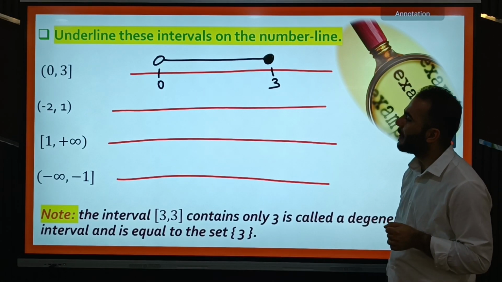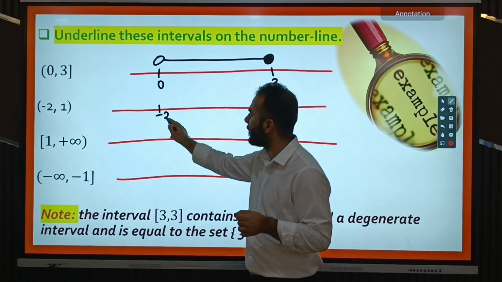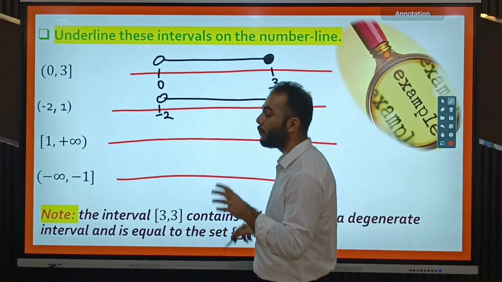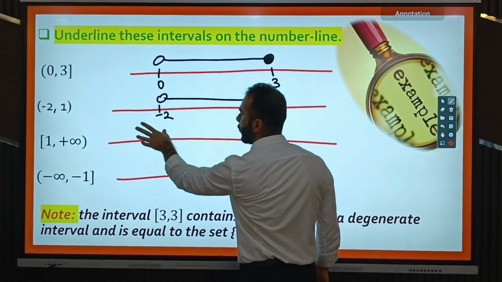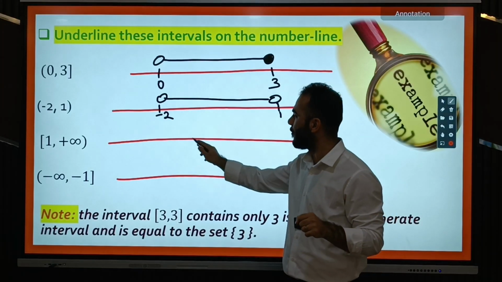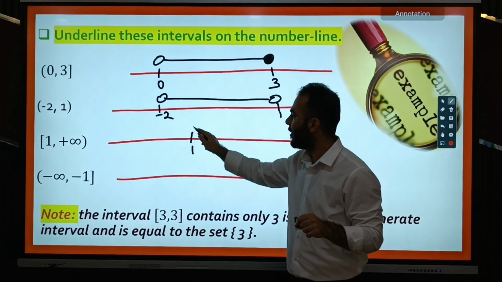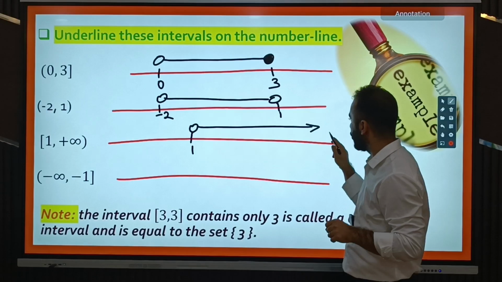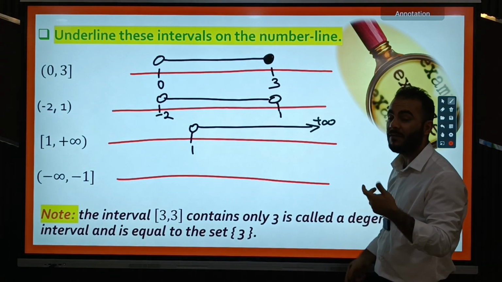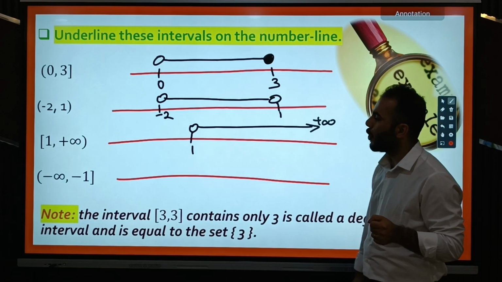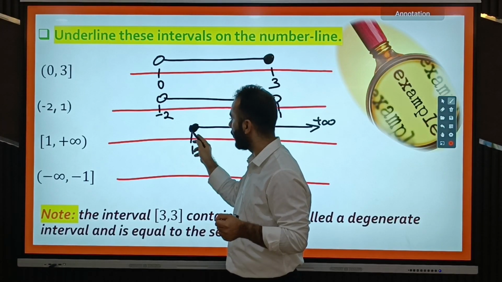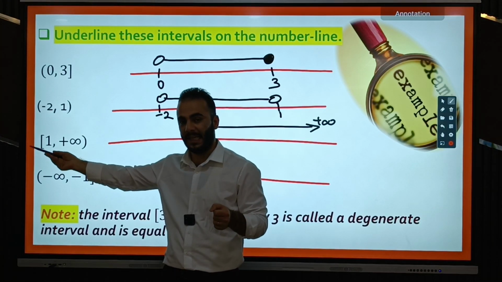Perfect. And for the next one, from negative 2 to positive 1, both of them are going to be empty circles. Why? Because we have got an open interval. About the next one, from 1 to positive infinity. So do not write like here on the red one. Here you can write positive infinity. Even if you don't write it, it's going to be okay. So are we going to have filled or empty? Filled one, because we'll shade it, because we have got a closed interval.